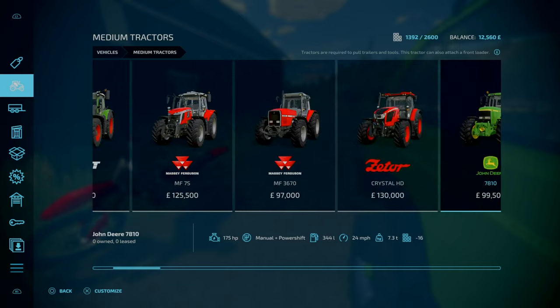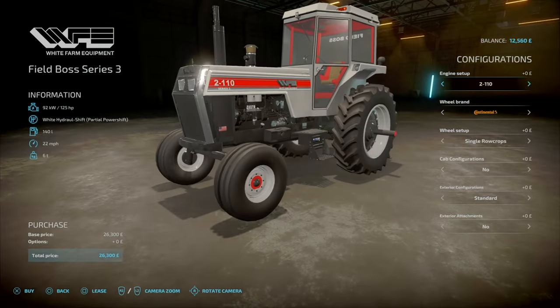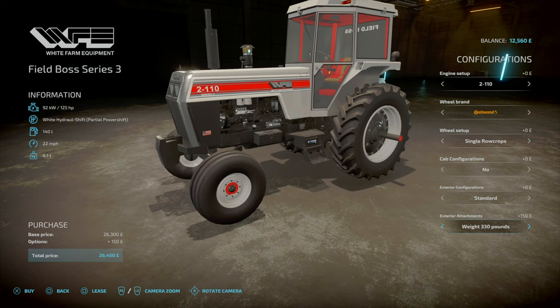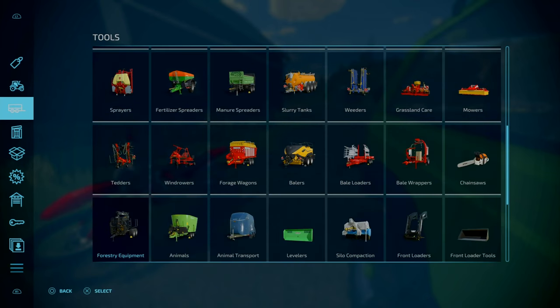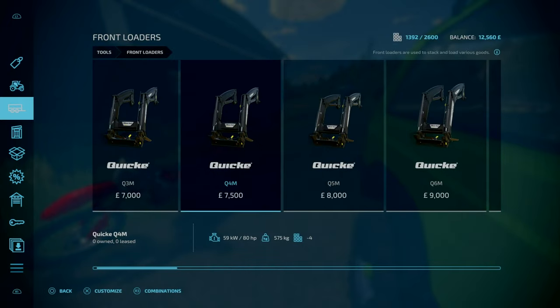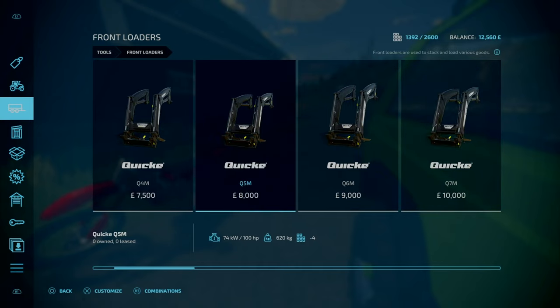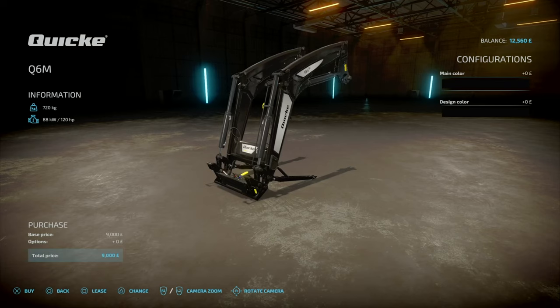And I've just realized we need a front loader for the bales and that. And a trailer as well. Oh no, don't. Oof. 1.5 grand for one of those. Please tell me the front loaders aren't going to be stupidly priced. Okay, it's going to take up a lot of our money, so let's just go with that.